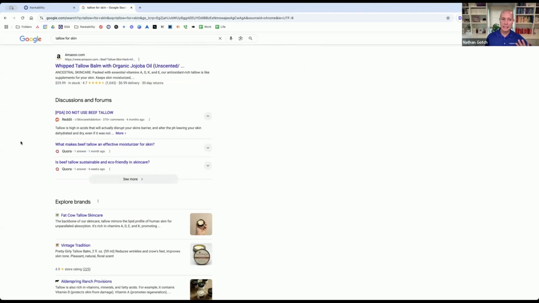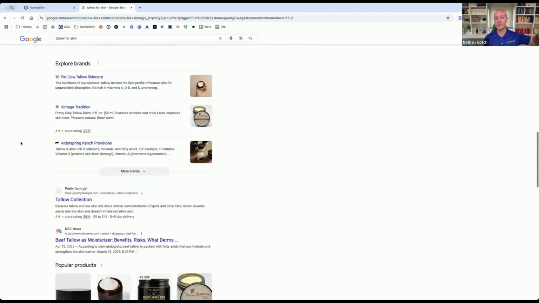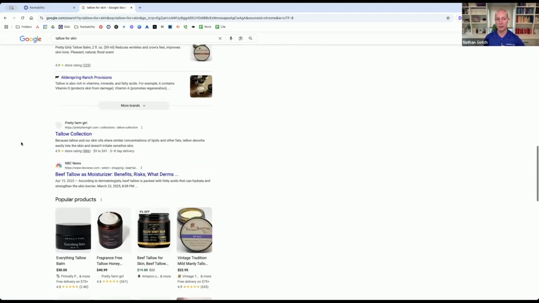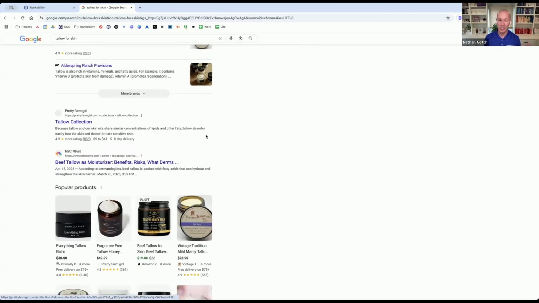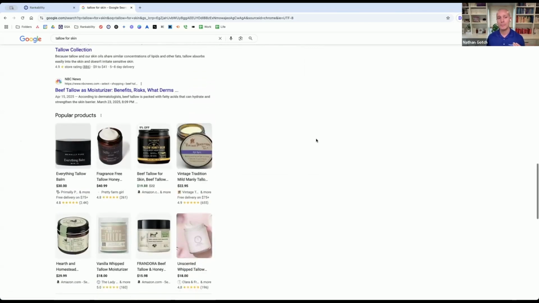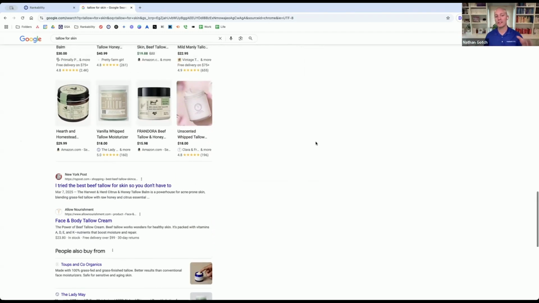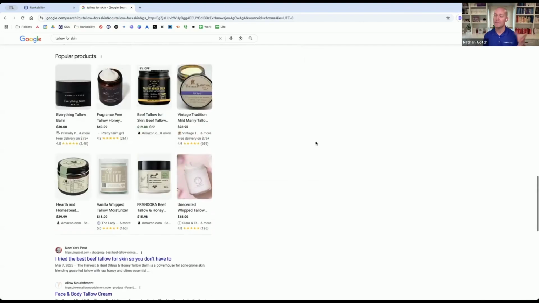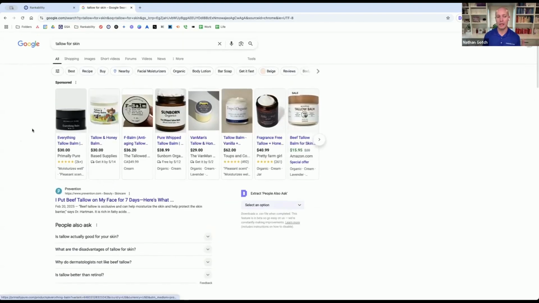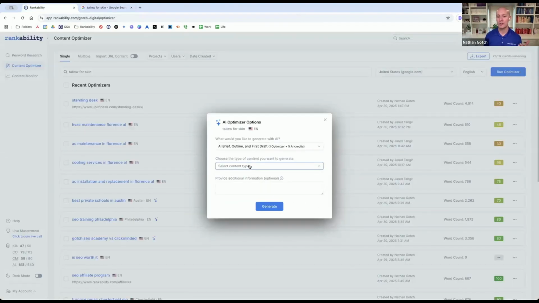So I would probably lean more towards that as opposed to trying to go super transactional, even though there is one here, there's also Amazon. But based on what I'm seeing, if we were to go with the majority in this case, it's probably more like, let's create a long form informational asset that demonstrates some sort of experience. That's where I would probably lean. Okay. So in this case, I would probably just go with the blog content.